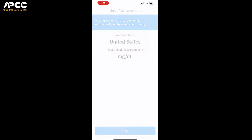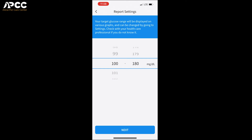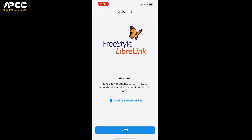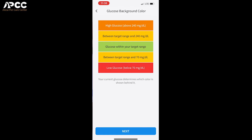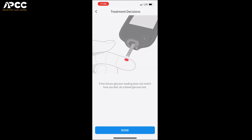Once you've signed in it will give you a unit of measurements — you're going to keep it as shown, that's your only option. Then you're going to set your target units to 100 to 150. We're not going to be using the carbs so you can just hit grams, and then it will say welcome, and it goes through step by step how you're going to monitor. The biggest concern for us is going to be if we're seeing any blood glucose below about 70 or 80 — that's when you should be notifying us. Then just hit Next until you get to the next image.